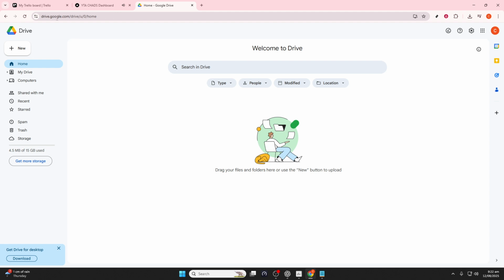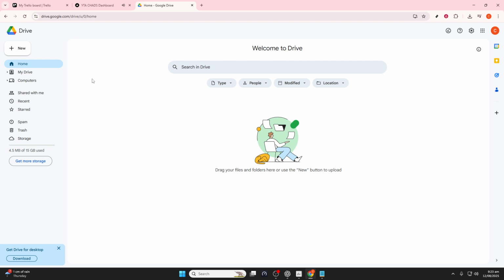Let's dive in. The first thing you'll need to do is navigate to Google Drive by opening your web browser and heading over to the Google Drive website. If you haven't logged in yet, a prompt will appear asking for your Google account credentials. Enter your email and password to access your drive. It's always a good practice to ensure you're on a secure and private connection, especially if you're entering personal information.